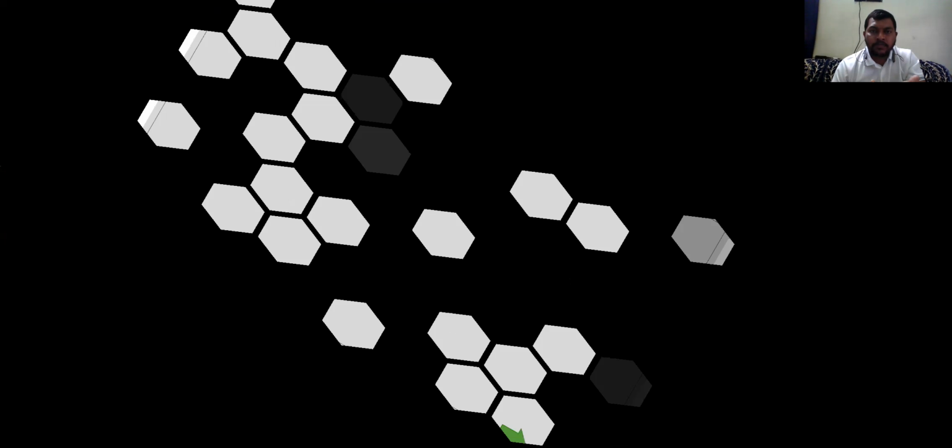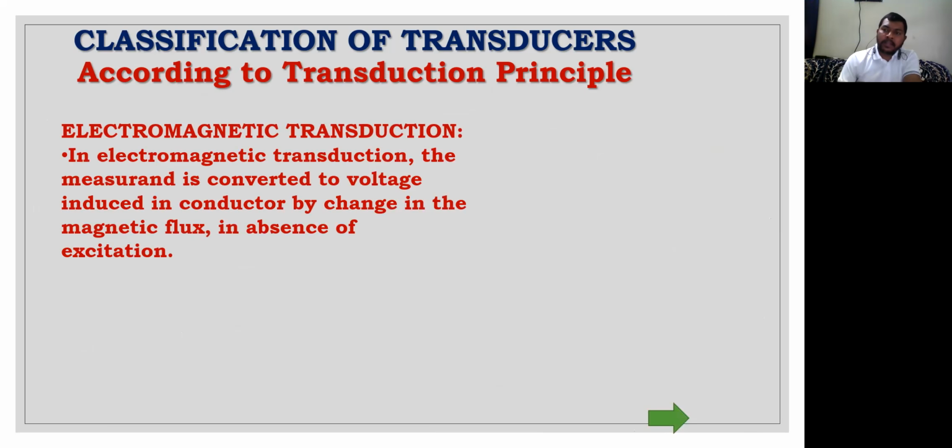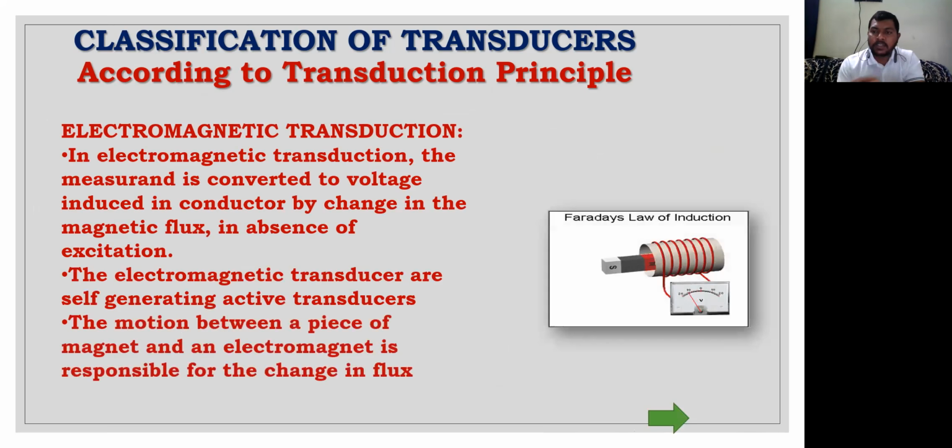So this is the first principle, that is capacitance. Then electromagnetic induction, which depends on Faraday's law of induction. Whenever there is a coil, and there is a change in the magnetic flux associated with the coil, an EMF is induced in that particular coil. If you are able to see over here, we have a coil, and we are just changing the magnetic flux, that is the magnetic field. This is the north and south pole of a magnet. So we are putting it inside and taking it out.